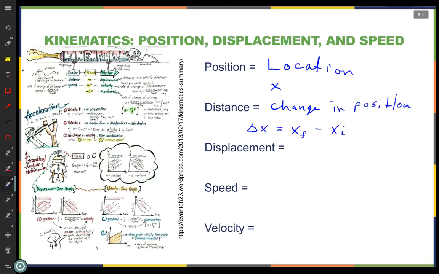Then we have displacement. And this is where we get to a word that may not be as familiar for the physics meaning here. Now, we probably all are somewhat familiar with displacement, like when I jump into the swimming pool, I displace a bunch of water. Right? We can talk about Archimedes, and we will later on. But when we're talking about kinematics, displacement is change in, I'm going to put position again, and you're going to say, well, that's the same as distance. I mean, unless you're not paying attention, you'll say that's the same as distance. So how is that different than the change in distance?